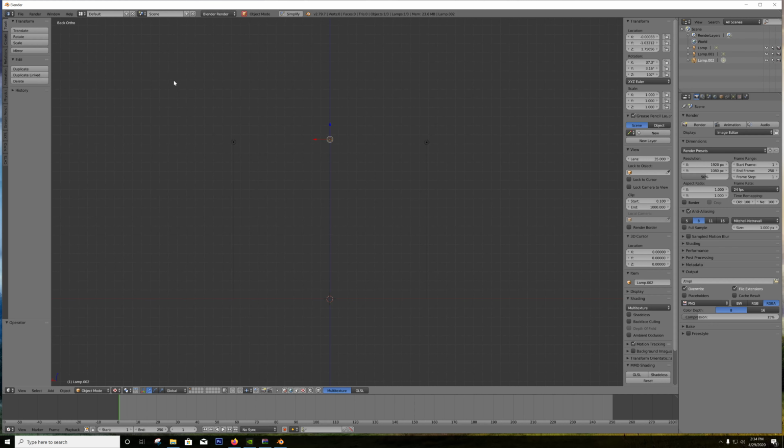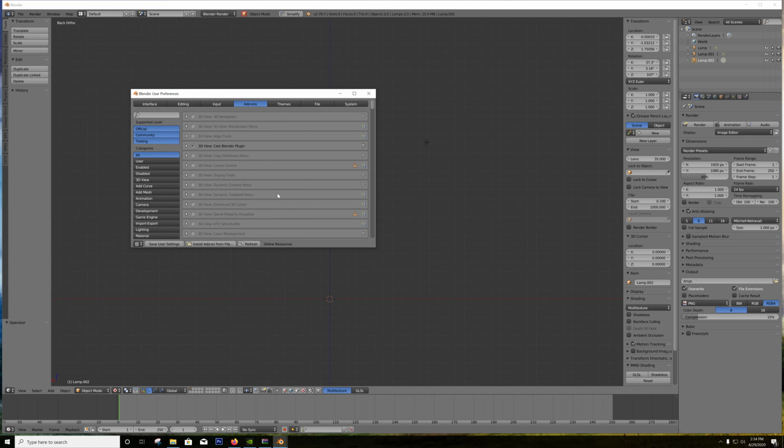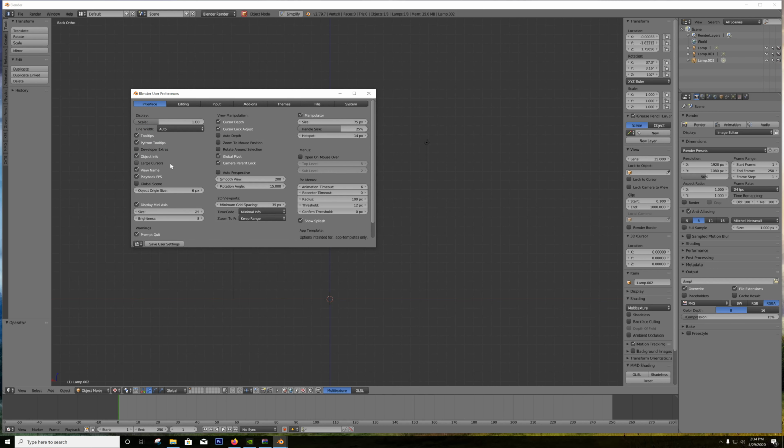I've also set it already to a different type of viewing mode. There's one viewing mode, and the second viewing mode, which is what I like using. I also work with an emulated third button. Now, I recommend this. You don't have to if you find using your middle mouse button works best. I tend to use this because it's just a habit that I fell into, and I always use. So I go to user preferences, okay? And depending on which version you're using, it may be somewhere else.